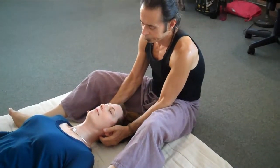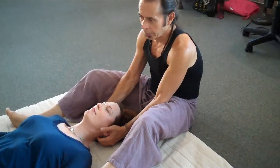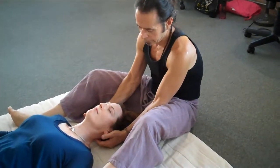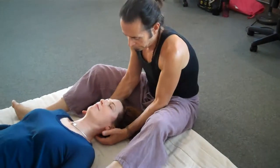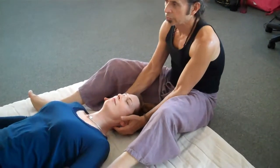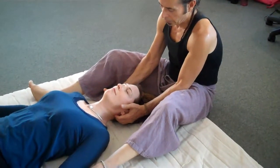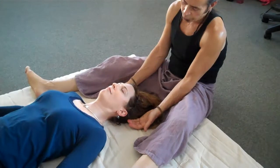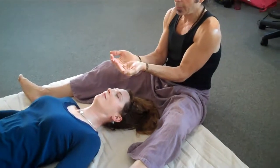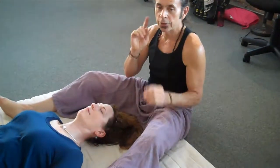So you're going to do that until you get to just to the center of the spine. So your fingers are going to end up on either side of the spinous process of C2, the axis. And then you're going to work your way back out to the mastoid process. And now, just to end this brief segment, we're going to scoop the head up. So the back of our palms are going to be resting on the mat, and the tips of our fingers are going to be up underneath the occipital ridge in this particular point, gallbladder 20.